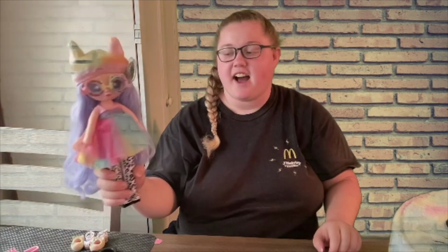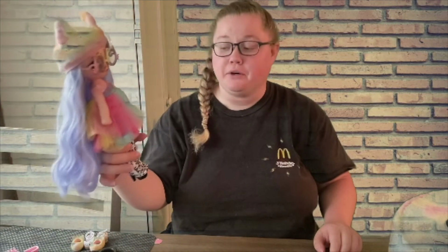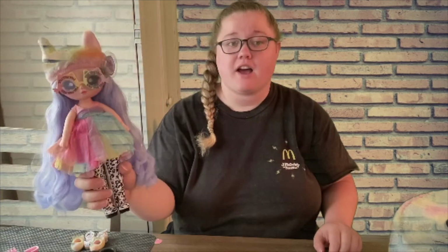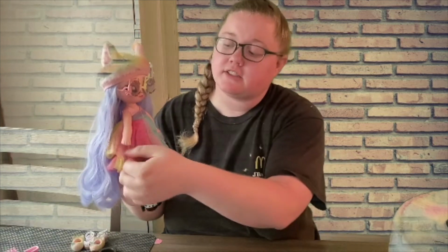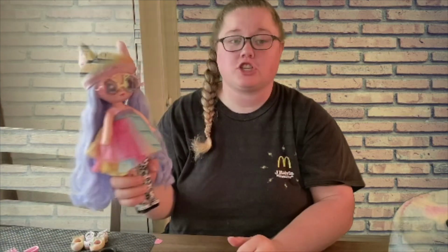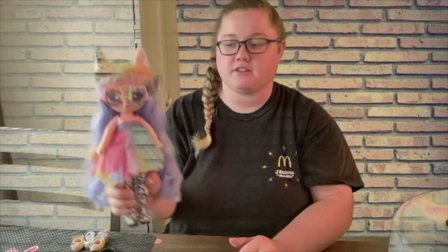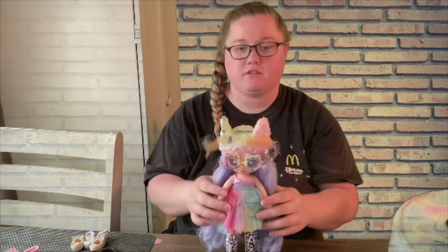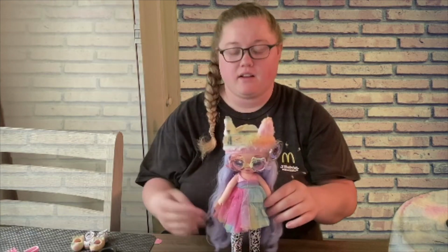Guys, I'm loving this outfit the most. Look at her glasses. That just sets it off. And then her boots. Come on, I would wear these boots. I'd be her best friend. We would change clothes and stuff. But look at this dress. That is so stinking cute. Oh my goodness. That is just too stinking cute. Yes, ma'am. I love it.